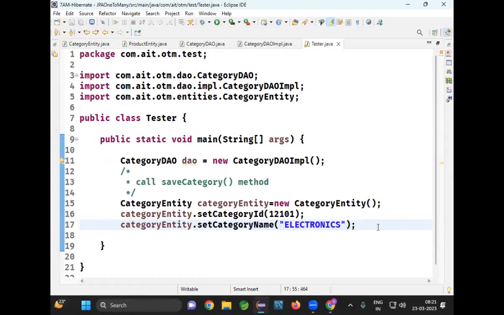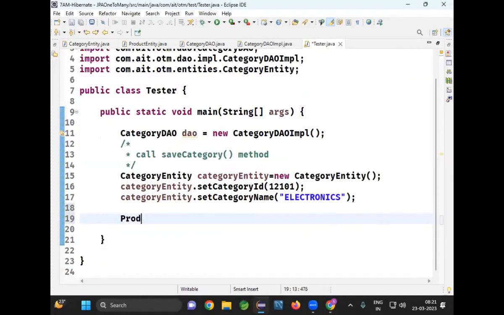Now this is a category, but we want to map an association between category and products. What kind of association? One-to-many. To map the one-to-many association between the category and the products of the category, first I need product entities. So I want to create one or two product entities. ProductEntity1 equals new product entity.